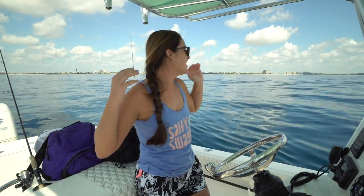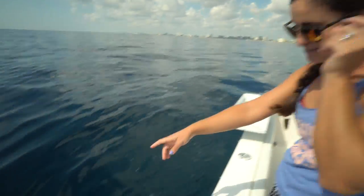Hey guys, check out this perfect day. There's not a breath of wind, it's glass calm, the water is literally crystal clear. We're in 50 feet and you can see the bottom. Look how amazing that is — you could probably see a fish down there. I wish I had my dive gear.